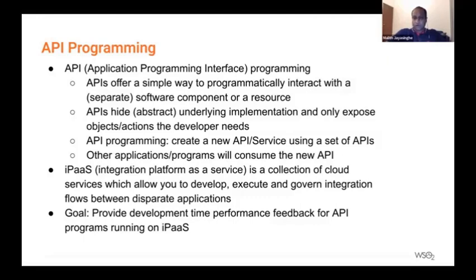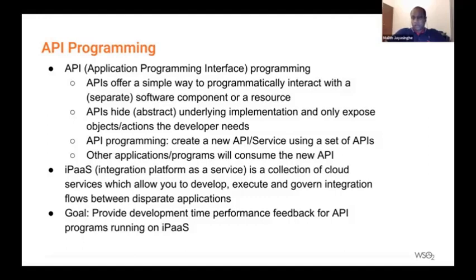So our main focus today is a developer comes to an iPaaS-like cloud platform and starts developing these API programs, right? So iPaaS stands for Integration Platform as a Service. It is a collection of cloud services which allow you to develop, execute, and govern integration flows between disparate applications.